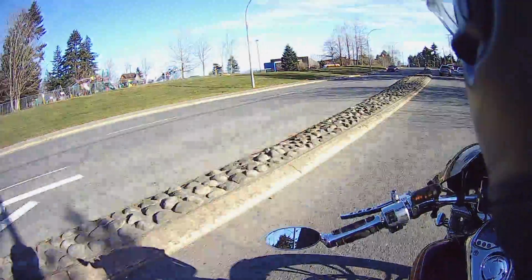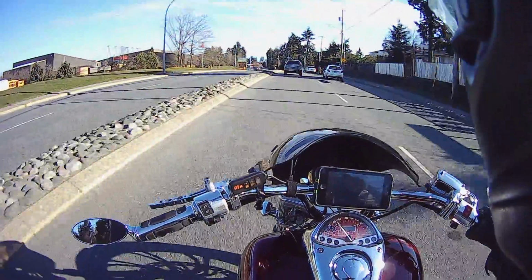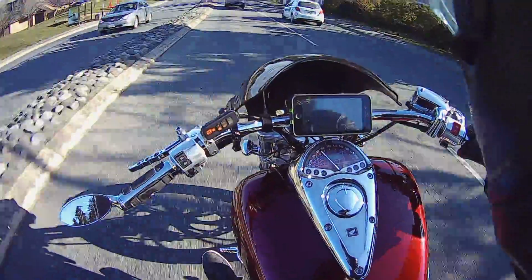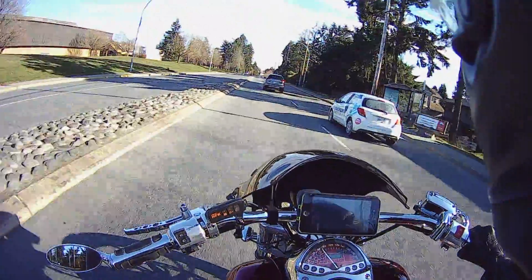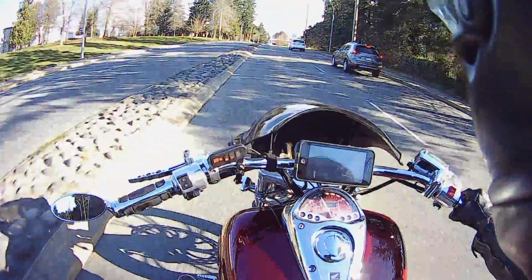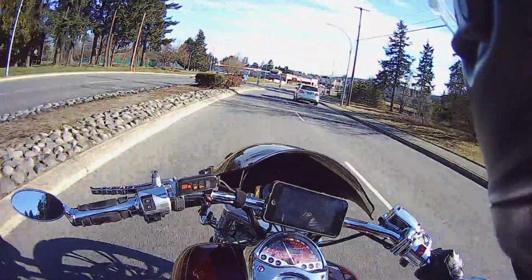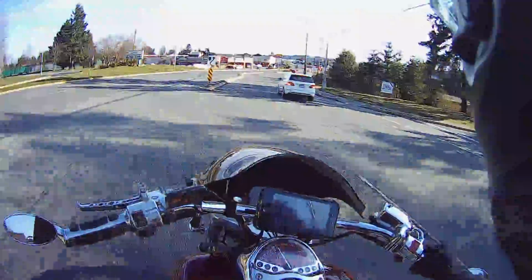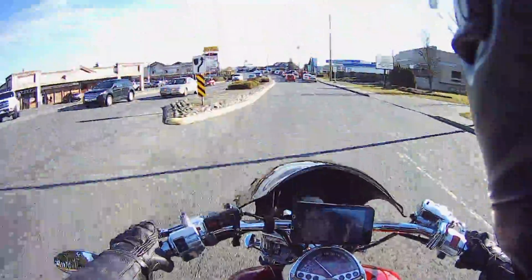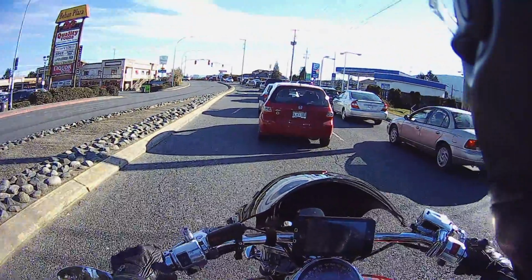I'm on Candi, my 2006 Honda VTX1300C, and she's kind of heavily modified, and I love her. I really don't ride this bike enough. I really should ride her some more, because I just really enjoy it. Tons of torque, especially compared to the 250, whom I affectionately call Lucy. Don't get me wrong, I love her too. She's so much fun as well. But it's been a while since I've been on this one, and just had to get out.